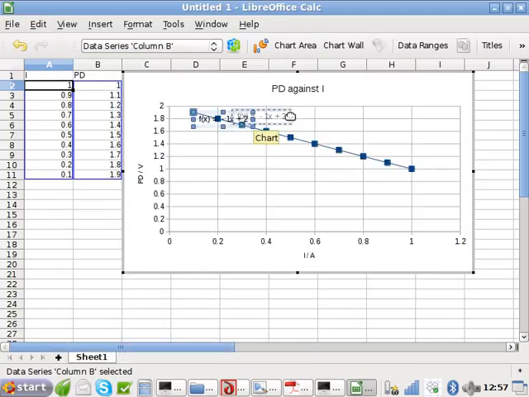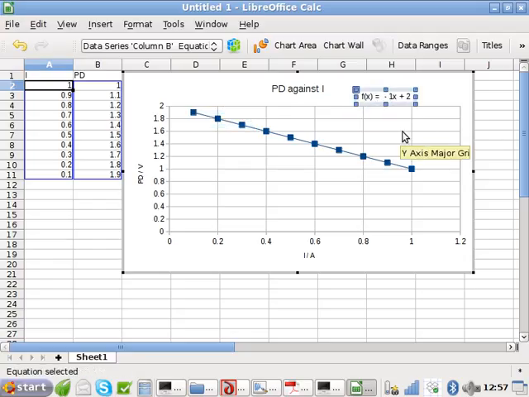So here is the equation of the line. So what is the internal resistance here? If you look at the equation of the line, what's the internal resistance? The small r is 1 ohm. No, but remember it's going down, so it's minus 1. r equals minus 1, so the r equals 1.